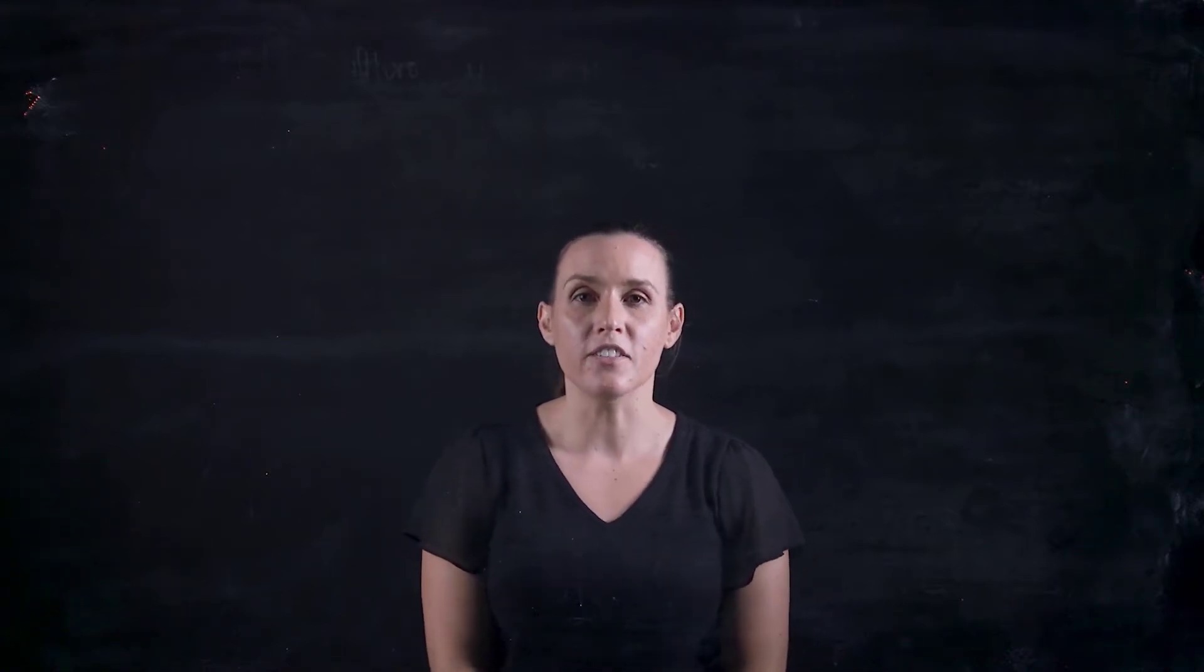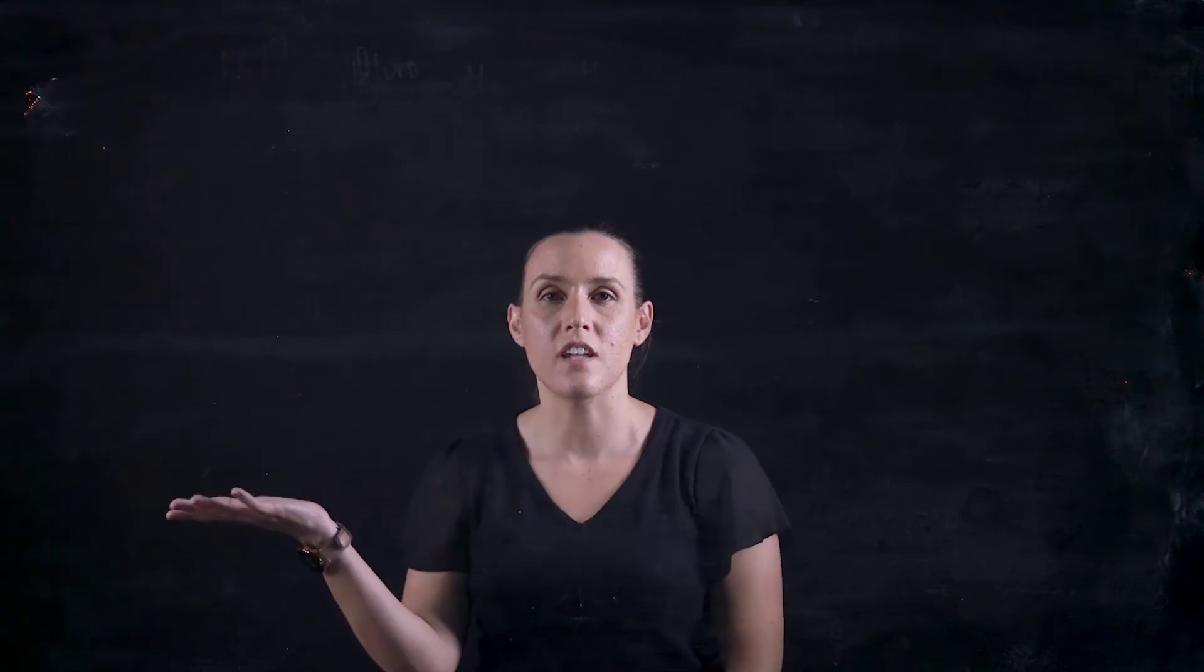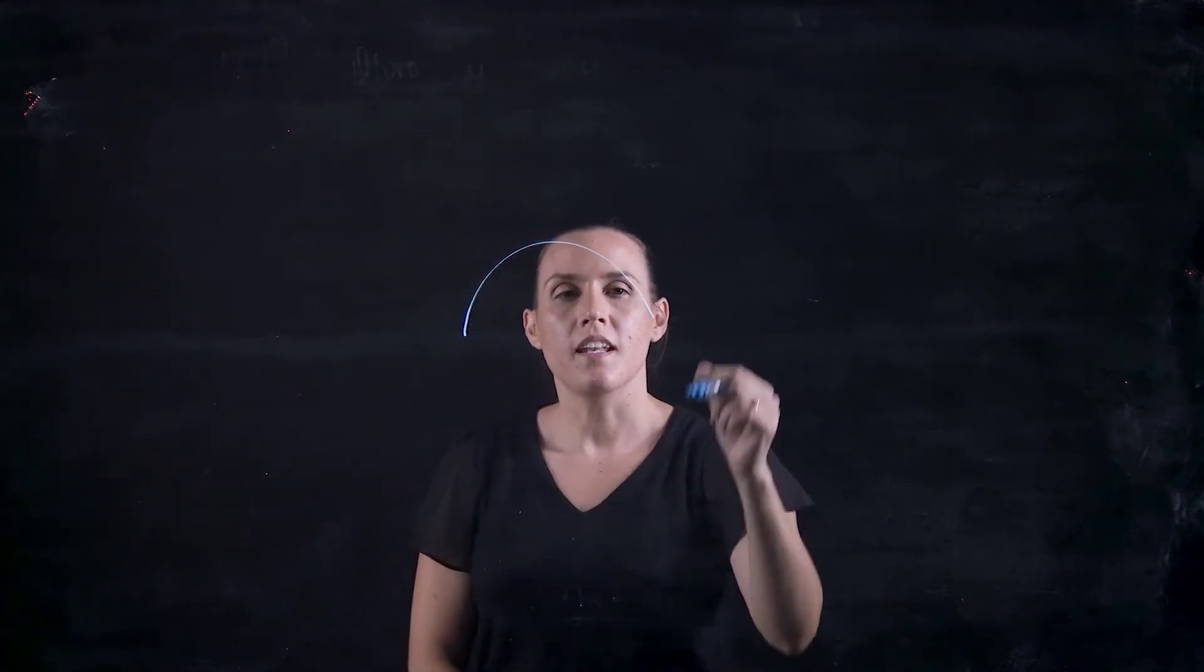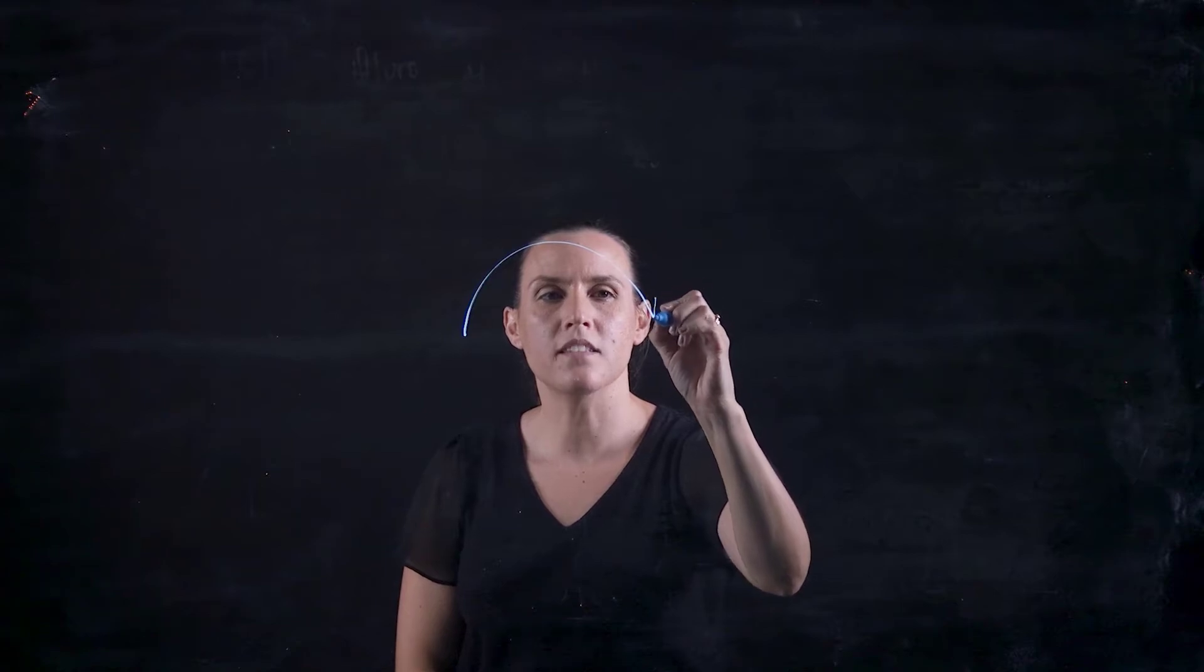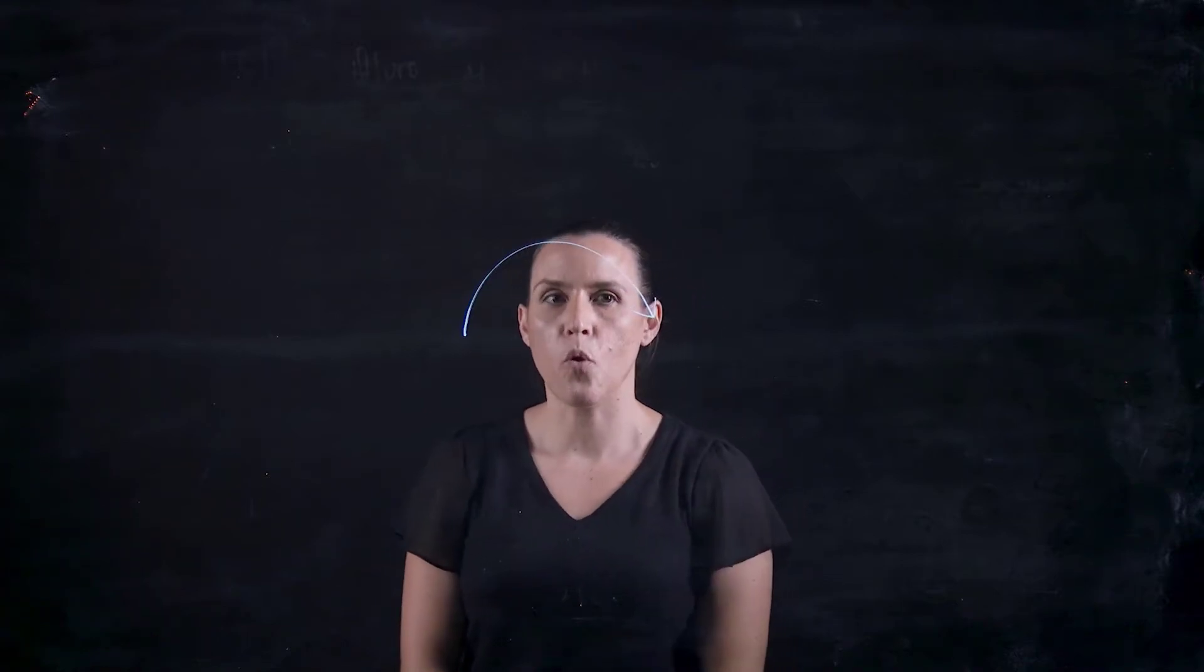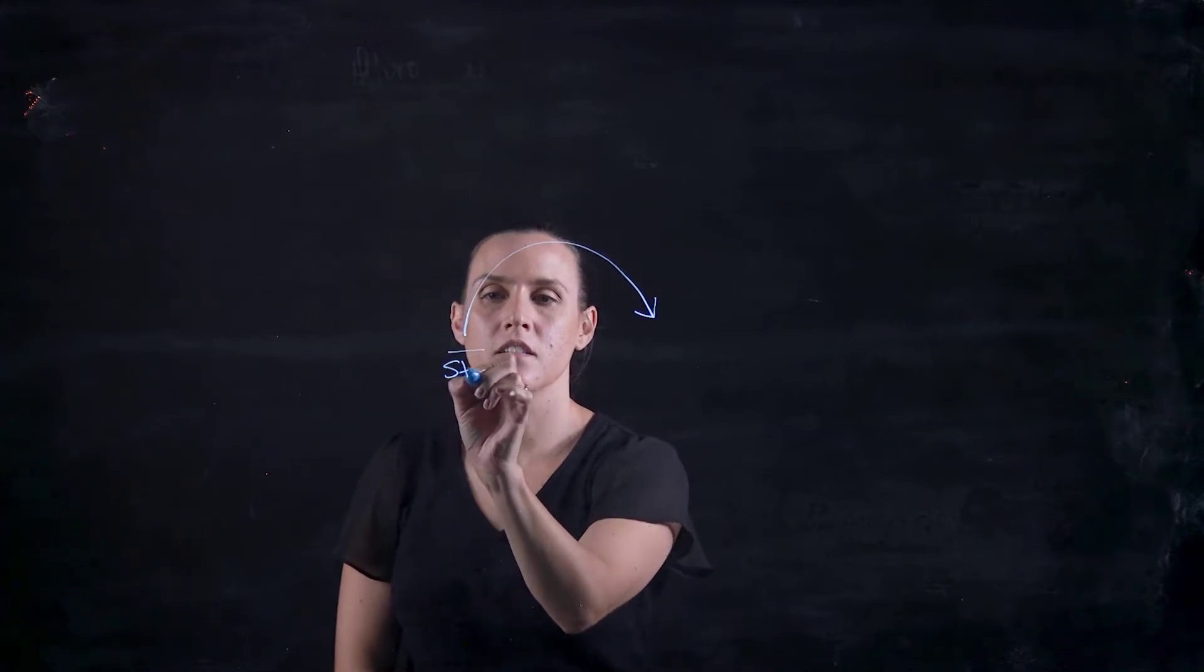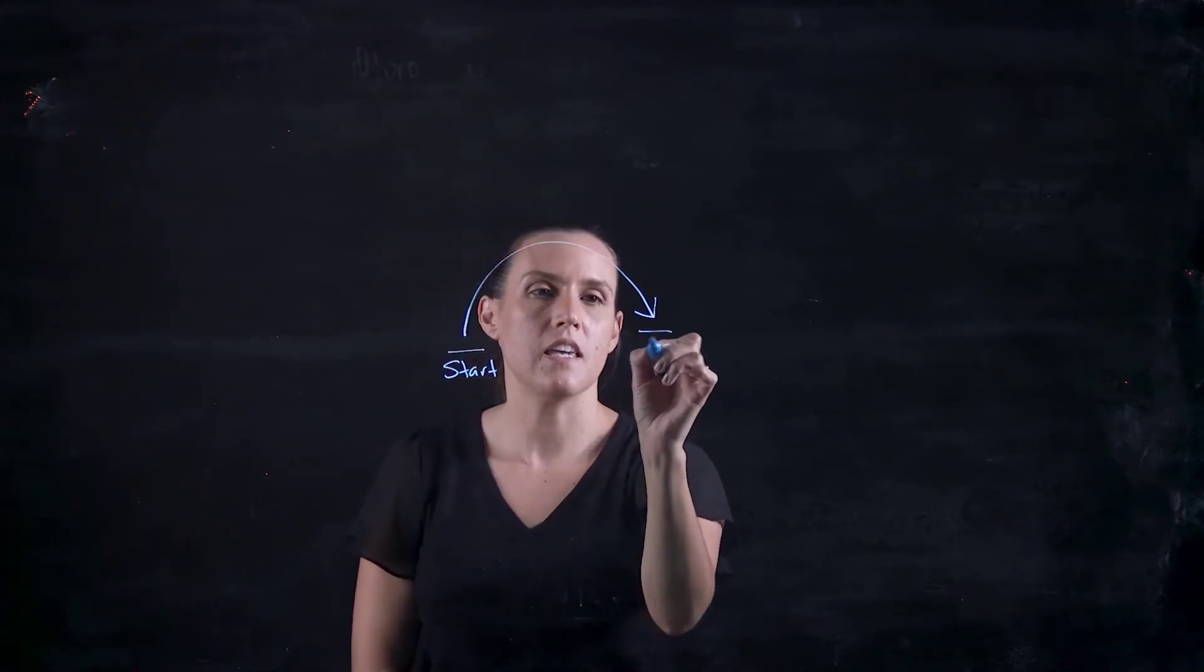So in mechanisms, we use arrows showing where electrons start and where they end up. Now where they end up depends on where that point is pointing. So this is their start and this is the end.